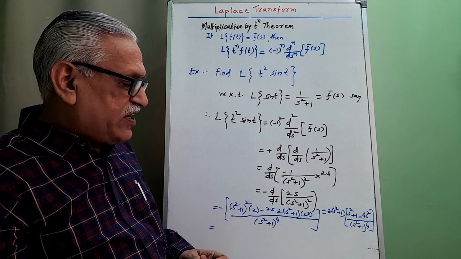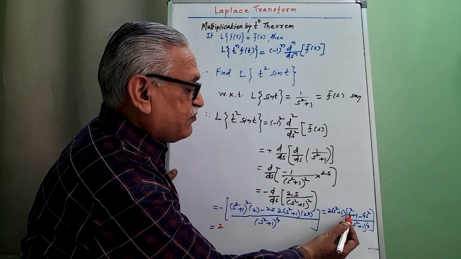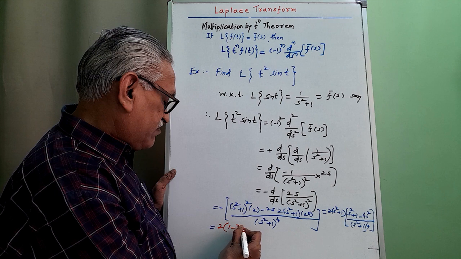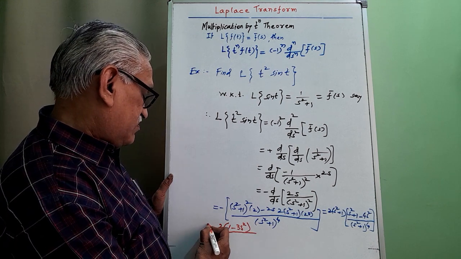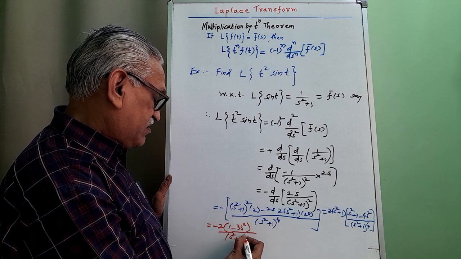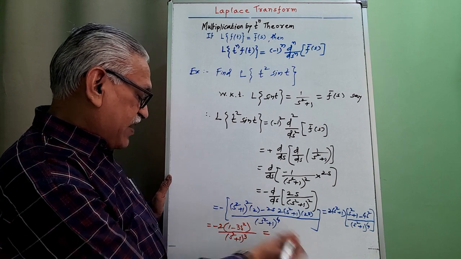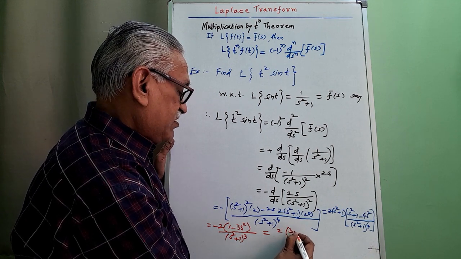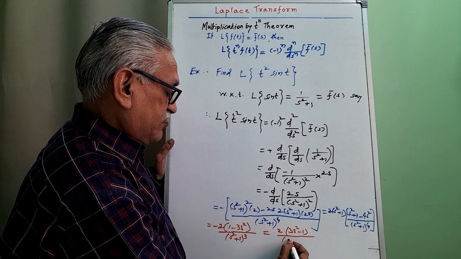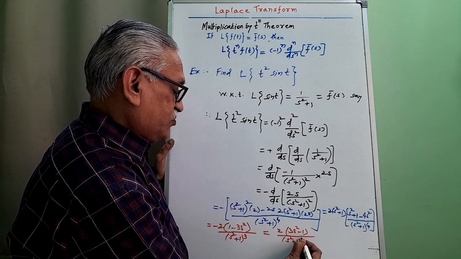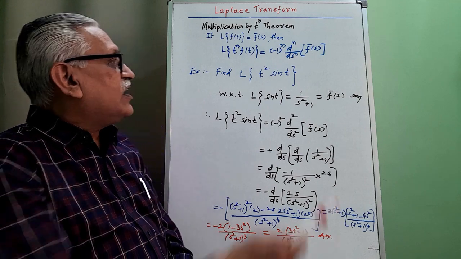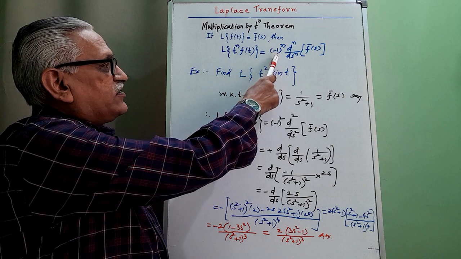And therefore it is 1 (s square plus 1) 2 times s square minus 4s square, we get minus 3s square. Therefore the term is (1 minus 3s square) with minus sign, and divided by (s square plus 1) raised to 3. Multiplying by minus inside, we get 2 times (3s square minus 1) whole divided by (s square plus 1) raised to 3 as answer, or that is the Laplace of given function t square sin t. Applying this result.